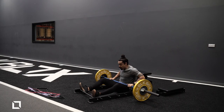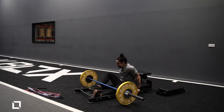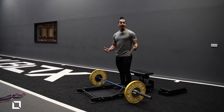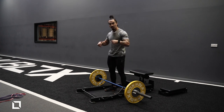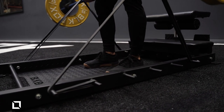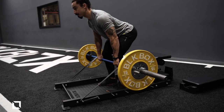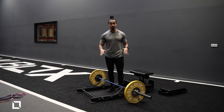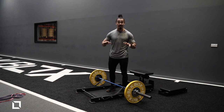Or you can use it for some deadlifts and bring some elastic bands in. By adding elastic bands to your training you can increase the resistance of the bar, especially on the way down — you're gonna create more resistance, which as you go down resisting that way, you're gonna recruit more muscles. Remember guys, there's not really a right or wrong way to use the machine — you can use the band pegs and the elastic bands and get creative, get as many variations as you can.